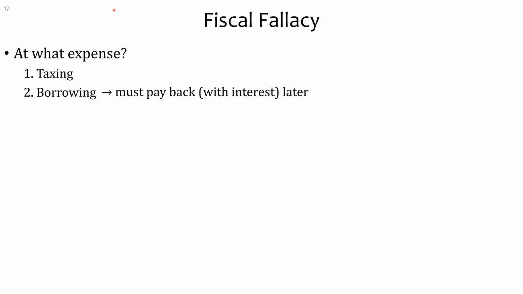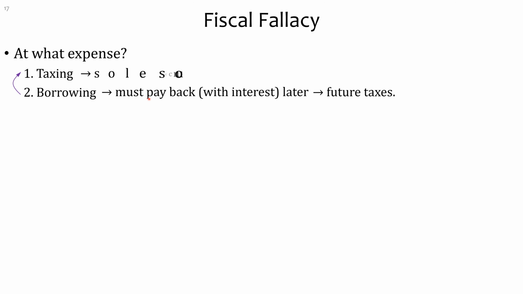But then as economists, your first reaction to any proposed solution should be, at what expense? Now, where does the government money come from? How do they fund those projects? Well, primarily taxation, right? If they don't want to tax, there are other alternatives, to borrow, all right? Well, what happens if they borrow money? When they borrow money, it means that they have to pay it back later with interest. Now, how do they pay it back later? Well, with future taxes, right? So ultimately, we are back to square one.